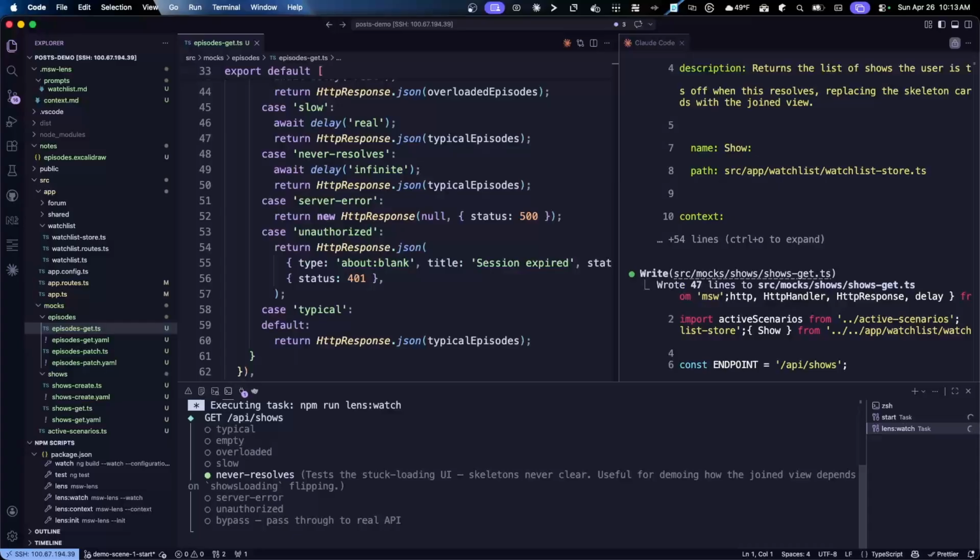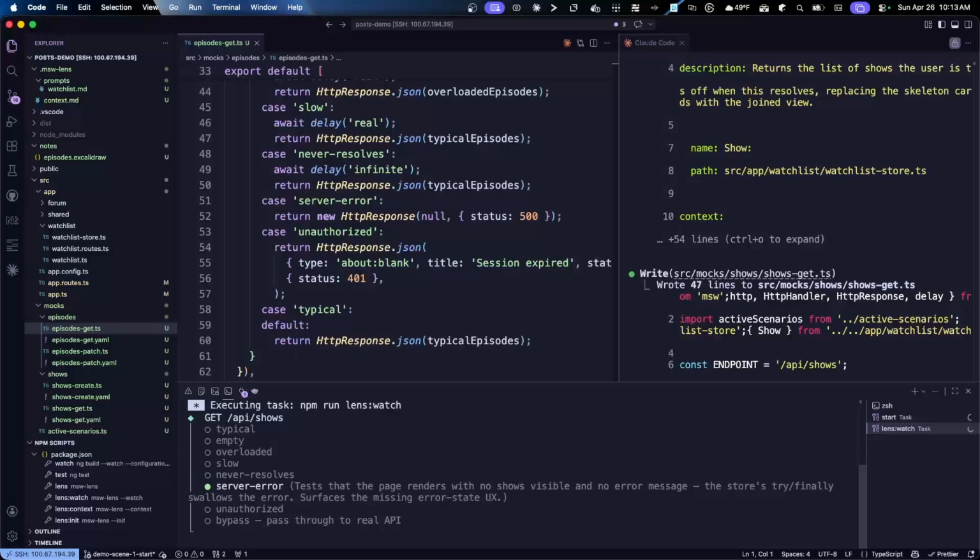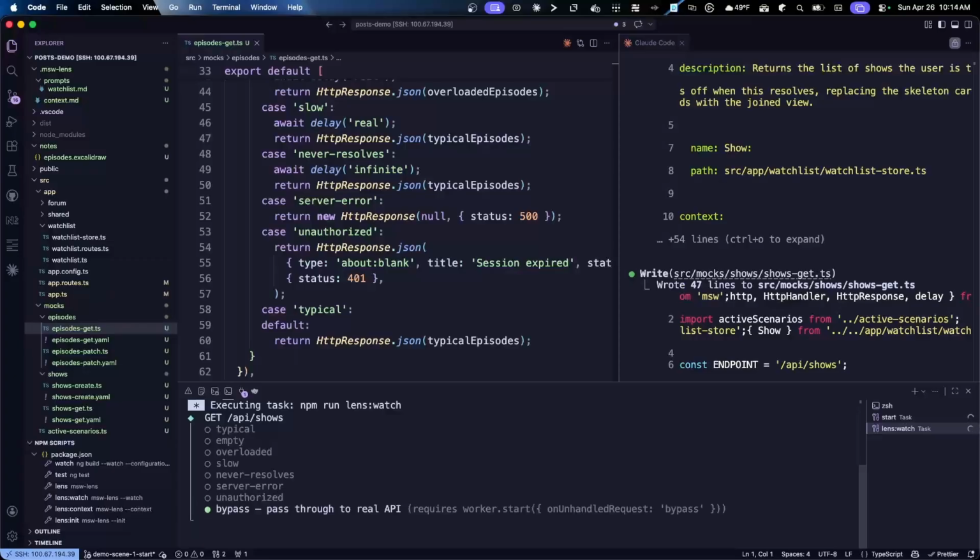So that prompt gives it some hints, but it also trusts the local AI, the one that's interpreting that prompt, to look at the code and figure out what it needs. So a server error, something blows up at the server. What if you're supposed to be logged in on this? It doesn't know that that's a possibility. You can say, I don't need that, but it will put it in there by default and then bypass.